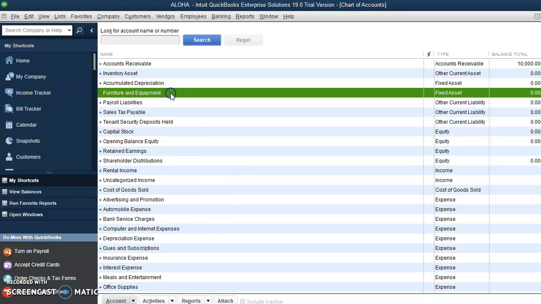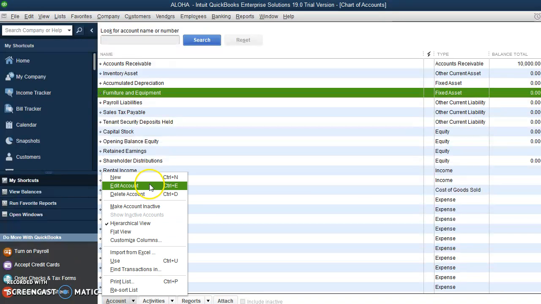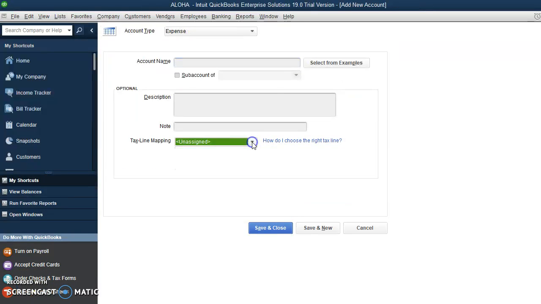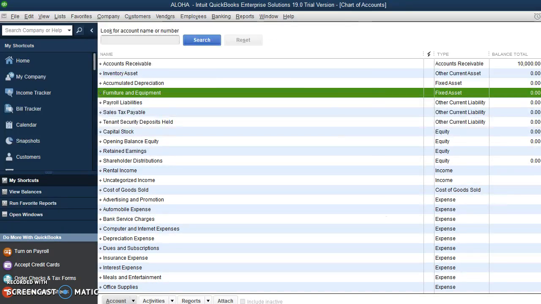We are going to have to edit the furniture and equipment account code to make that $250,000. We will also add another account code here for accumulated depreciation, and I will open that because we are going to have to map it to, once we've added it in, right here is where we're going to scroll down and we're going to map it to the accumulated depreciation account.